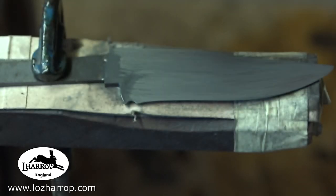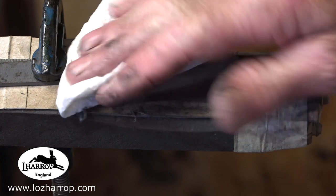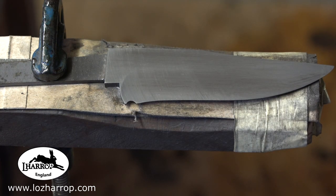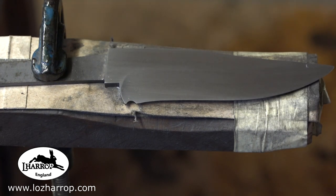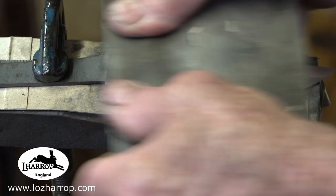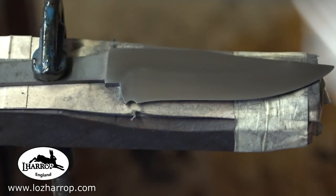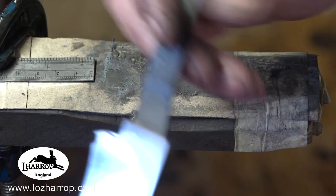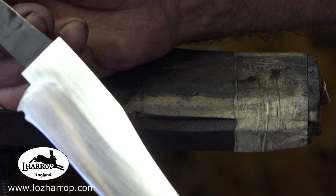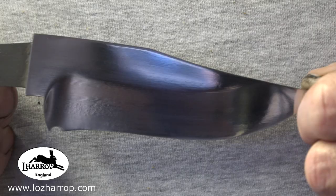And another laborious task of sanding the scale off to start with. Well, there wasn't much scale, that was anti-forge scale stuff that was on. So it's going down through the grits from 320 down to 1000, and then micro mesh polish to really polish the edge, the faces, and you can probably just about see the pattern in this now. I think you can see the twist and the laminates.